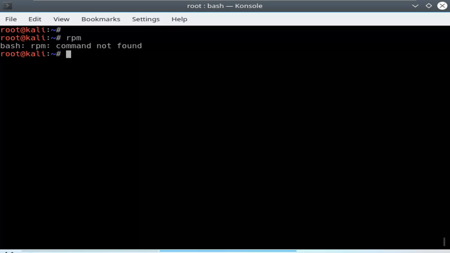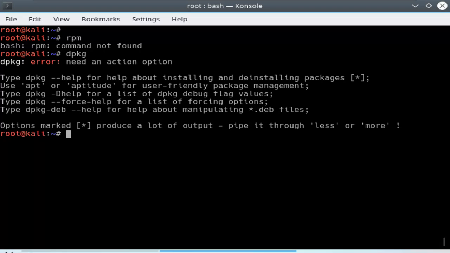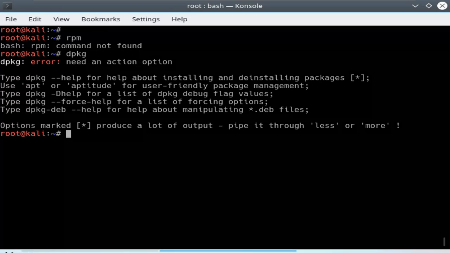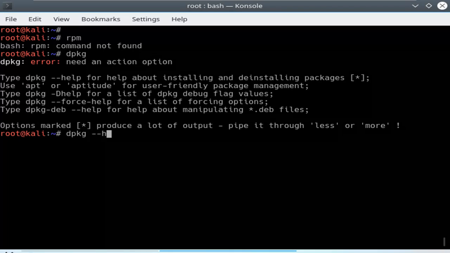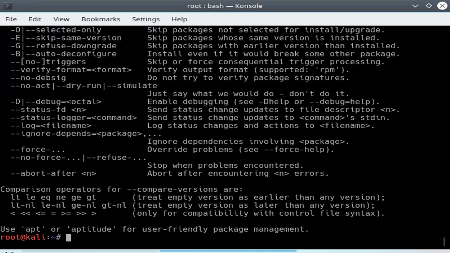But we have the dpkg command. So we have a command here and options here. It says that you are missing the options, so if you want to check the commands, you can check the help also.